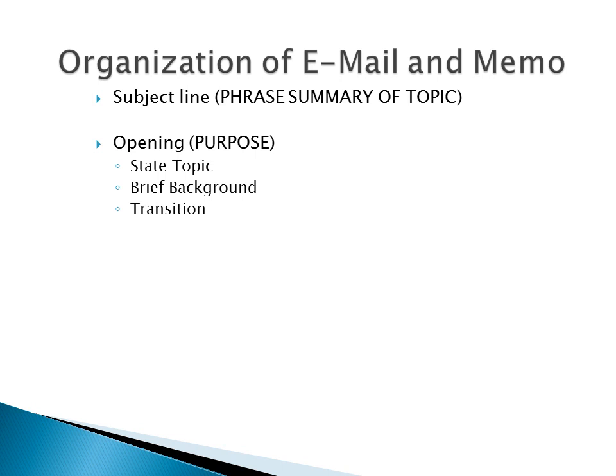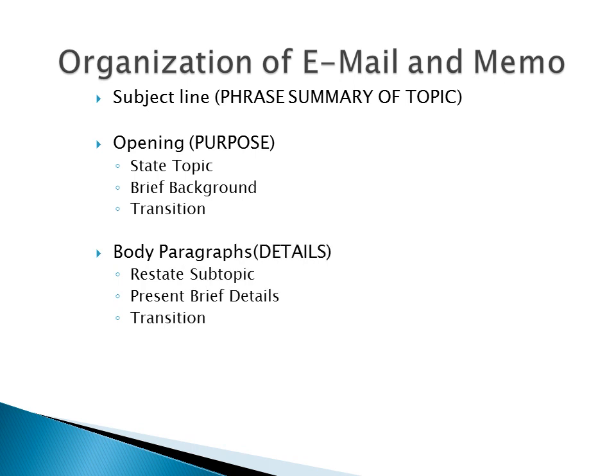The body, the content, if you wish, of a memo and an email is exactly the same as it was for your essay development. Okay, you're going to have an opening, you're going to have a body, and you're going to have a closing. In other words, you are going to have 3 paragraphs with the initial email and/or memo. So the opening, as we've already mentioned in the essay development, provides the purpose of the document. State the topic, a very brief background, possibly what the body is going to contain, and then a transition into the body.